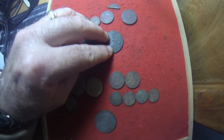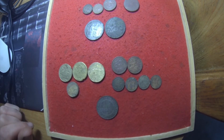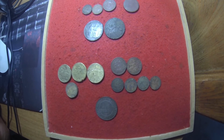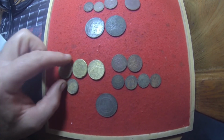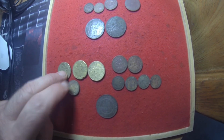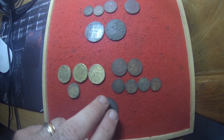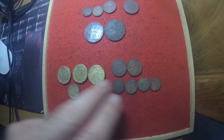Then I went to a new park which I've never been to before, and yeah, I'll head back there again one day. But as I said in the car coming home there, it's a little bit out of the way from where I live. So finished up with $5, 3 ones and a $2 coin. First area of the park that I searched, got the 4 1 cent pieces and the 2s.